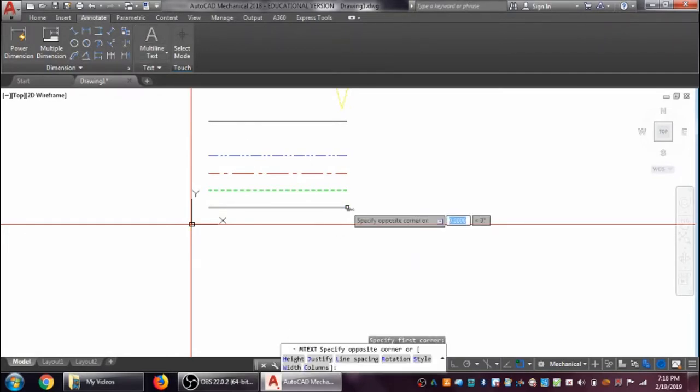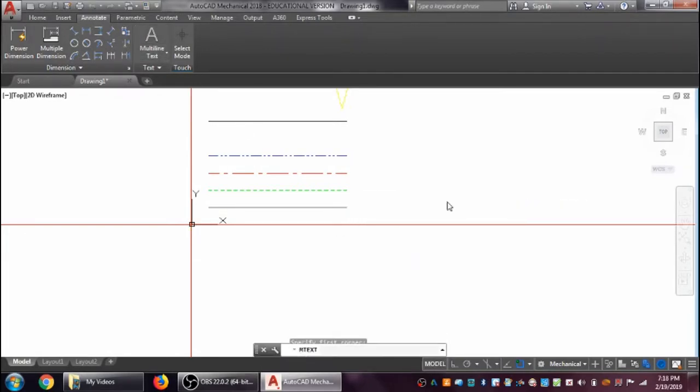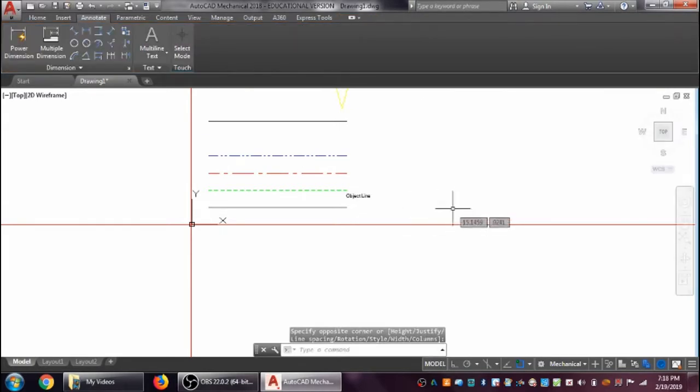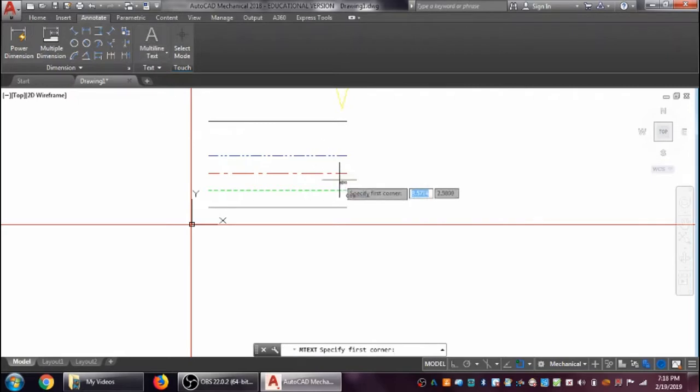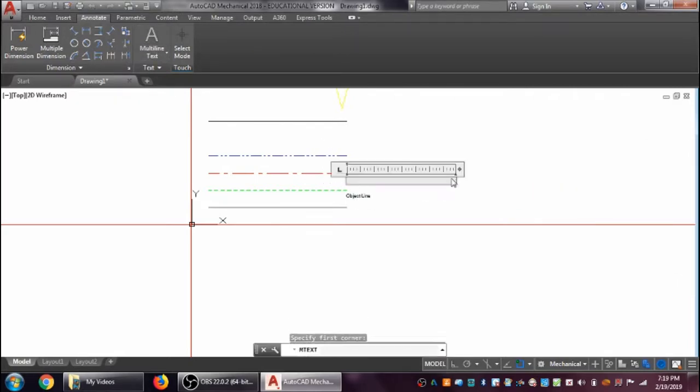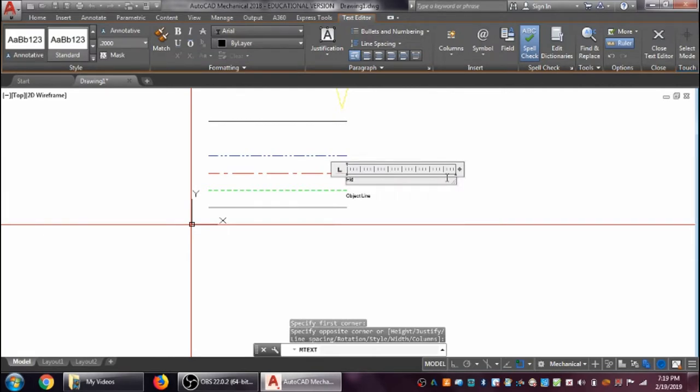Multi-line. Click on that. Bring it over. Type in object line, and then click, and you have the object line there as your text. We're going to do the same thing here now on the hidden line, and here we're going to specify hidden line. So we're just applying a label on all these.